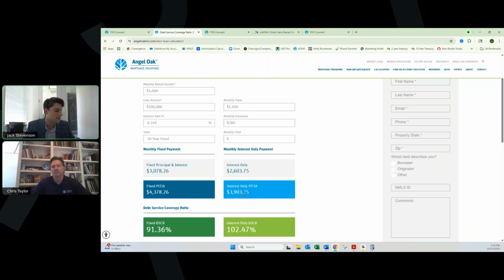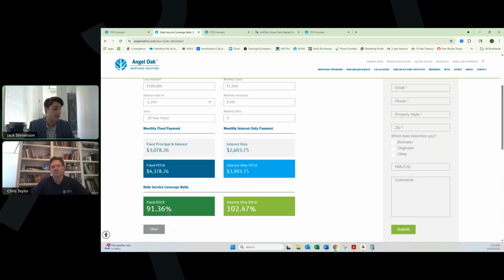And look at your payment too. It decreases by about $400. So again, you can come here, flip to interest only, and it's a 0.11 differential to be able to get it above a 1.0 ratio to close your loan as an 80% loan to value loan. So the borrower won't have to bring 5% more down to go 75%.